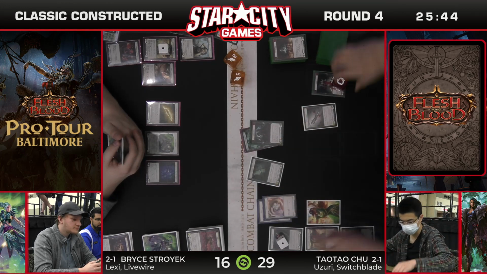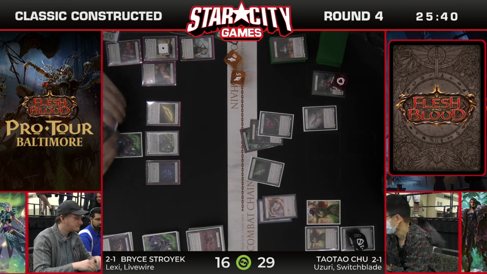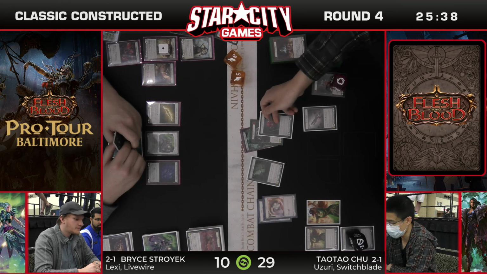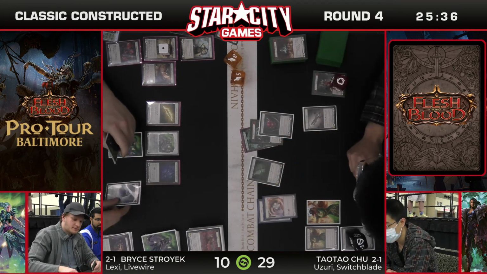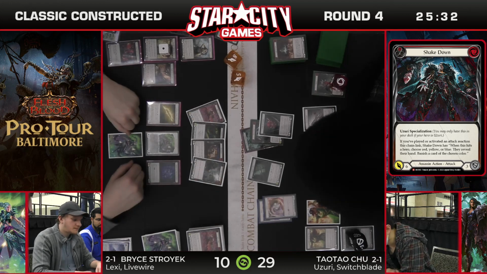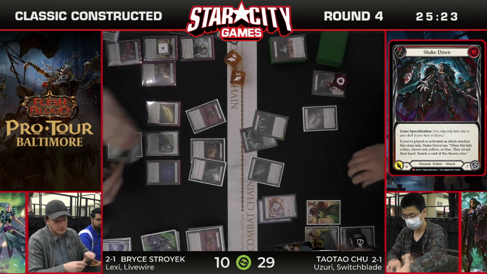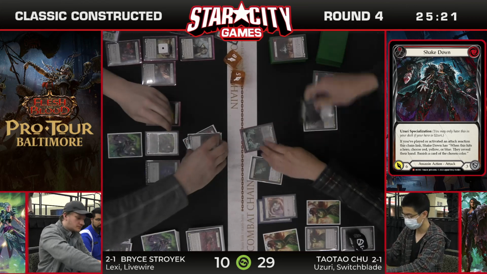Ooh, and look at this play. It is a shakedown off the Azuri ability, going to be lined up with that mask, and just huge damage, huge disruption to Bryce. Going to go ahead and banish that top card one more time. Takes a look at the hand, going to go ahead and get the best option here, depending on the color chosen. We'll see if Taotao found a red name. He did. Going to go ahead and take the arrow there.